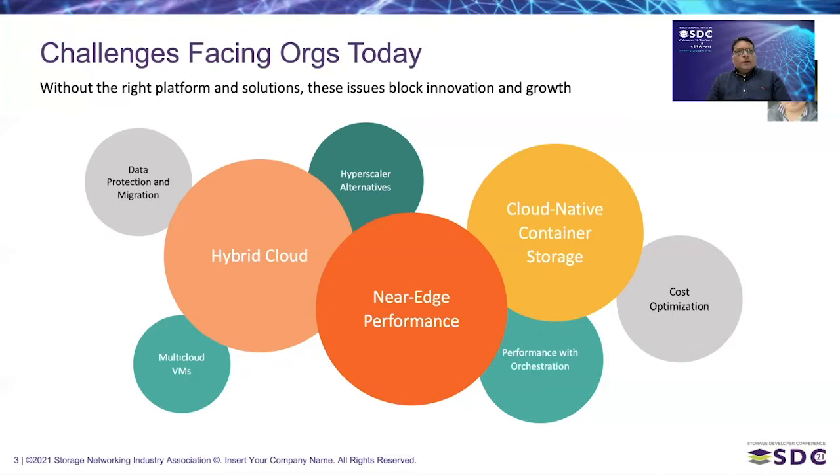And then finally, about data migration, my applications generate a lot of data. How do I actually move my data? Because data has gravity. How do I move my data between different AZs, regions, even between the data center and the cloud? There are a lot of challenges out there. How do I get a common platform so that I can have proper data continuity, depending on where my data resides and how my application or my end users access the data? It is all about data access, and how do I do that?